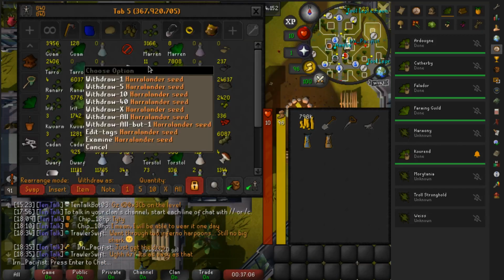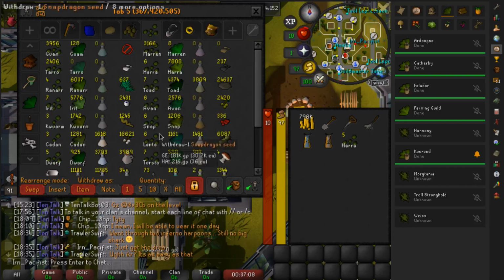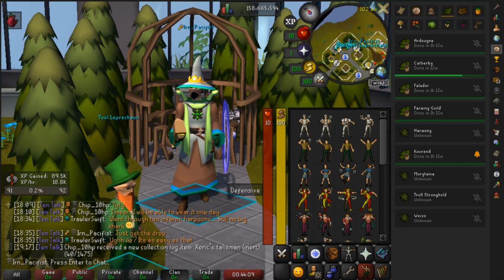And as I set up for this farm run, looks like big sad, we are out of herb seeds again. Looks like I'm going to have to spend some time at the farmer before I head back to GOTR. And I think we're going to call this episode there.